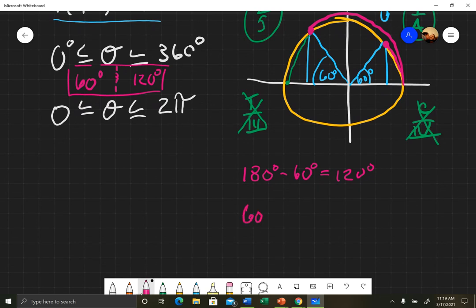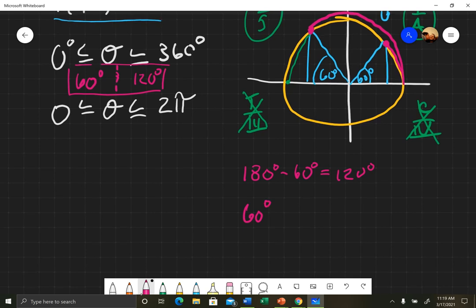We had a formula that said we can take a degree measurement, and if we multiply it by pi over 180 degrees, we can get it in radian form. So that was one of the ways that we could solve it. But I suggest that there's actually an easier way of doing this, okay?